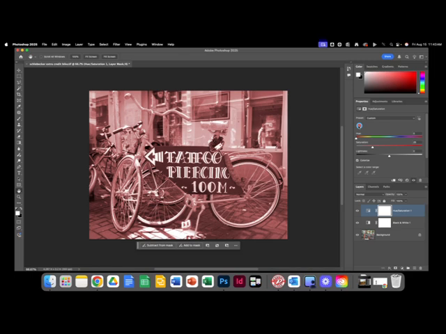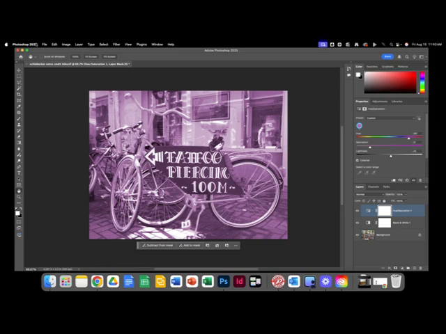Right now the red was selected, and so we can change the color of the bike and saturate it. Let's choose a different color. I'm going to choose blue. And then you can change the lightness or the darkness of that. You can change how much blue you want to add to the image. So my suggestion to you is to play around with these.